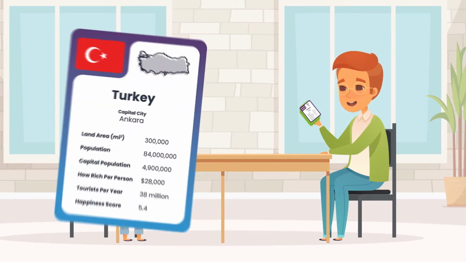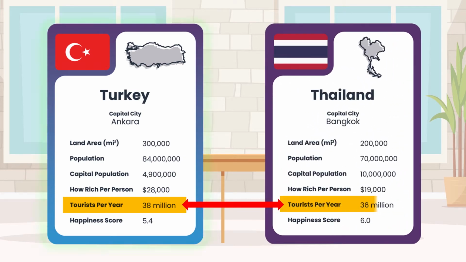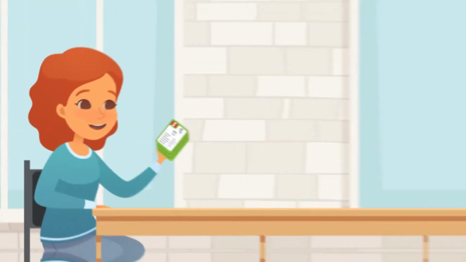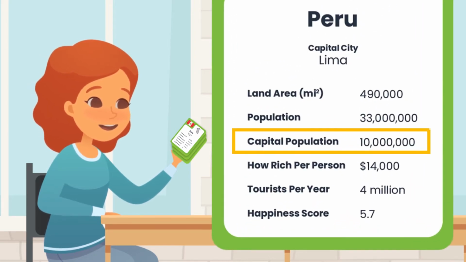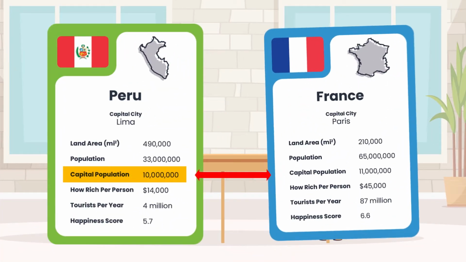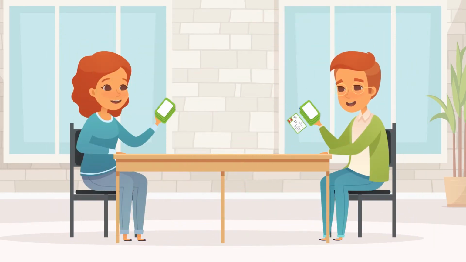She has Turkey and notices that tourists per year might give her a good chance. Jacob has Thailand, so she wins another round. On the next round, Sophia has Peru and comps for capital population. Jacob has France and wins her Peru card because Paris has 1 million more population than Lima.